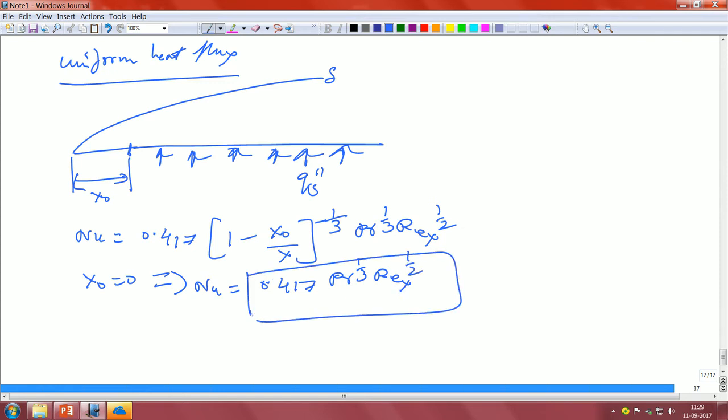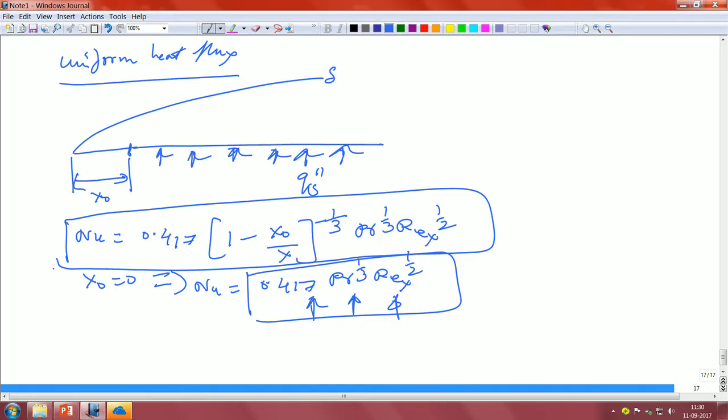Now, in the next class we are going to look at how we got this profile before we wrap up this particular section, because we did it only for uniform wall temperature. I gave this as an assignment, so we will do it in the next class and show how it actually works. For any unheated starting length, this is the form that you are going to use. That means if there is an unheated starting length, a portion where there is no heat, this is the profile that you have to follow.